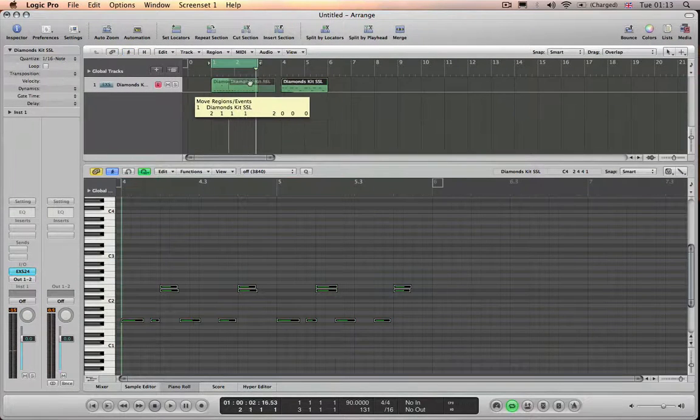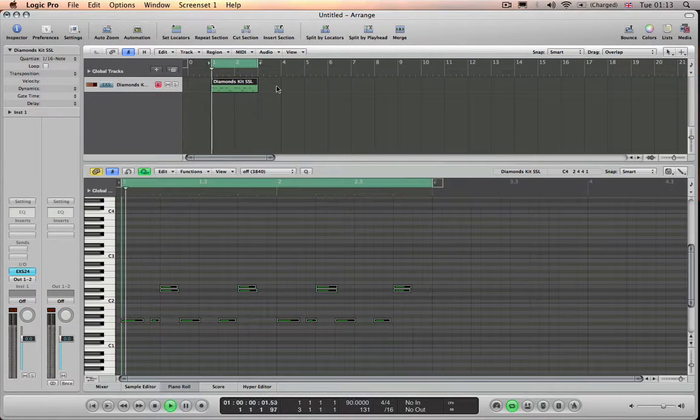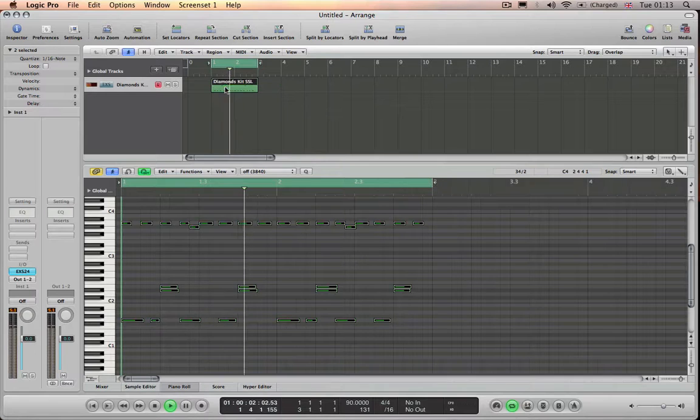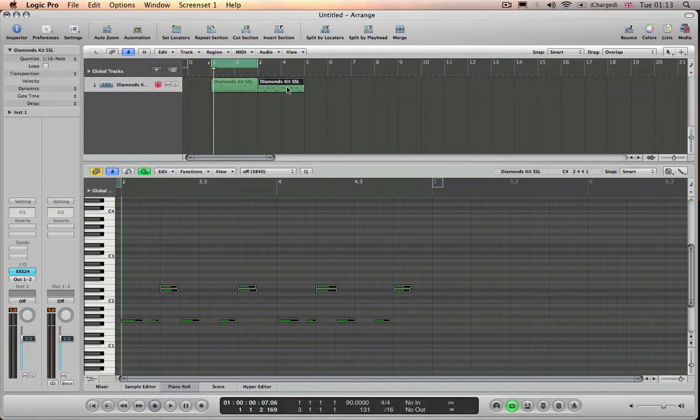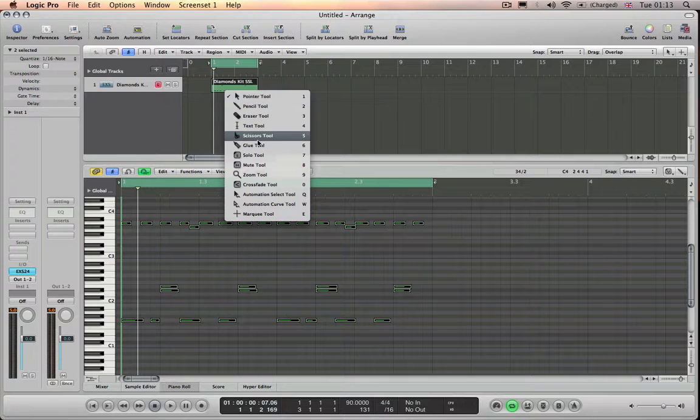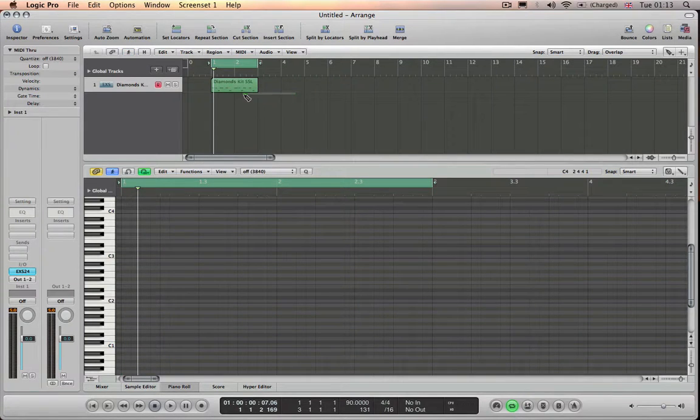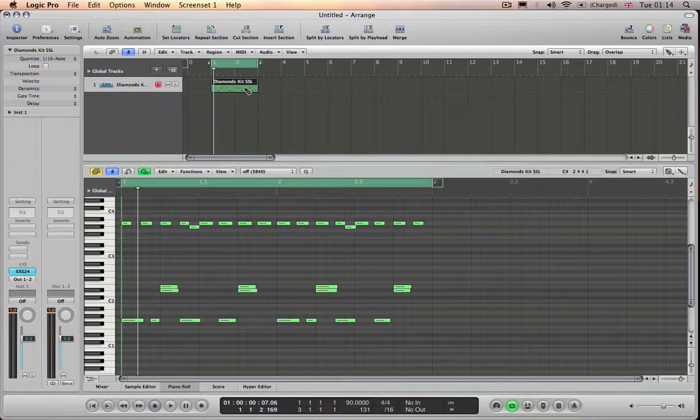So what I'm going to do now, I'm going to put the first drum part I played back over the hi-hat drum part. Okay, they're still kind of two separate parts though, so if I want to treat them as one part, the easiest way is to select them both, use a glue tool, and stick them together.